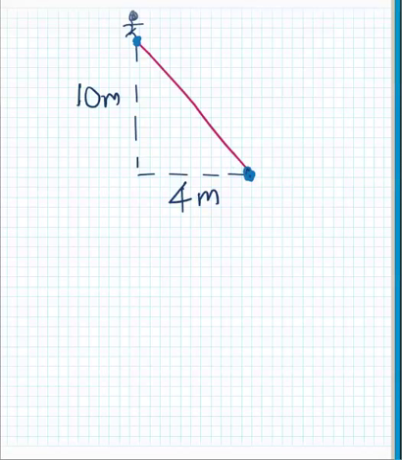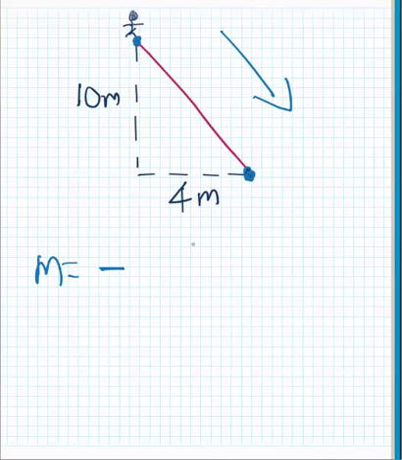It doesn't actually matter. We now have to identify whether the gradient is positive or negative. So our gradient, m, is it positive or negative? Are we going up the hill or are we going down the hill? If we were going up the hill, we'd be coming up this way, but we can see that the line's going down that way. And going down that way, it's a negative gradient. So that's where you have to write down the negative. That line is going the opposite way compared to what we had before.